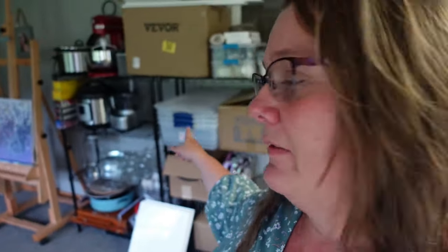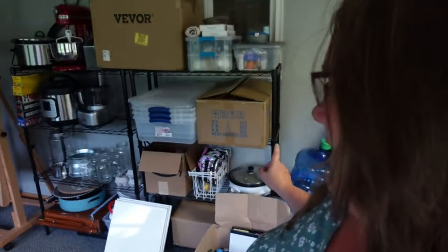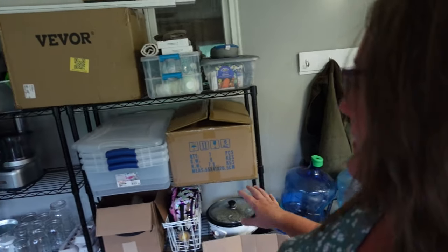We need a mudroom because everything from the farm comes into the house and no matter how much I clean, mop, sweep, scrub — I can't keep up with it. During winter and mud season we come in off the farm, take off our boots, put up our coats and hats, and it brings snow and mud into the house and it's horrific. I also took my seed shelves and brought them in here since I'm done seeding for this year.